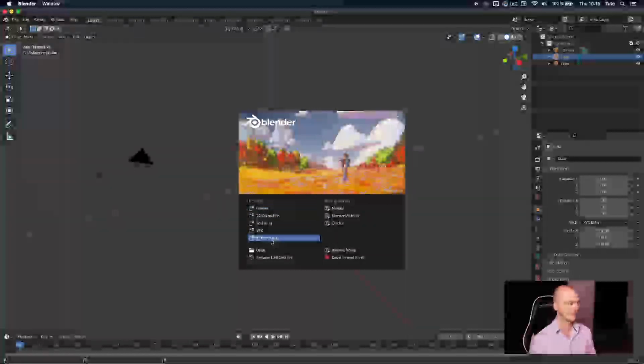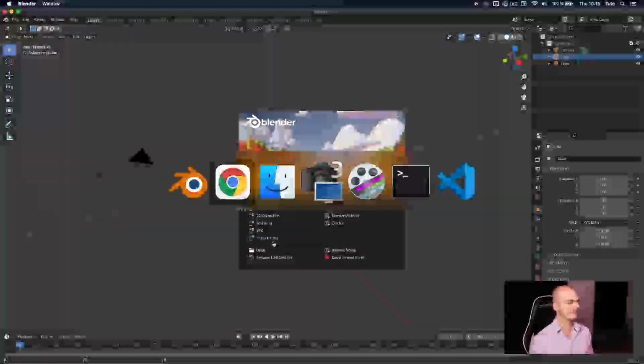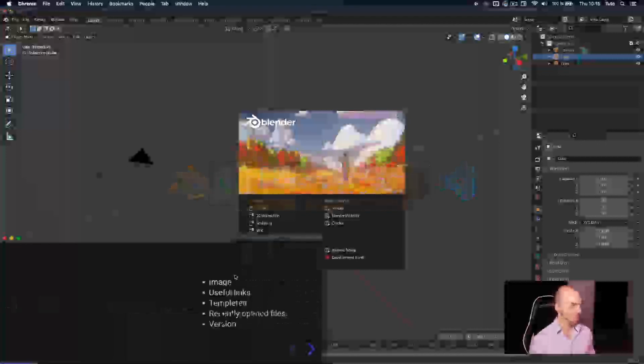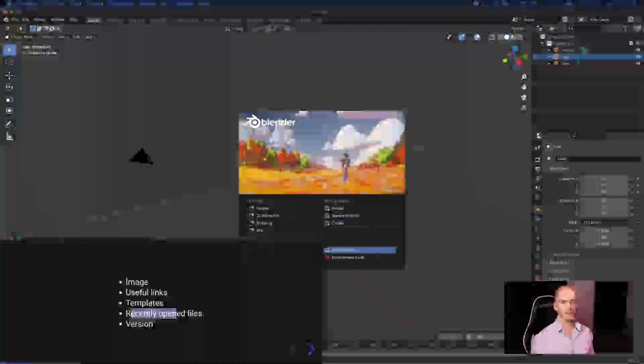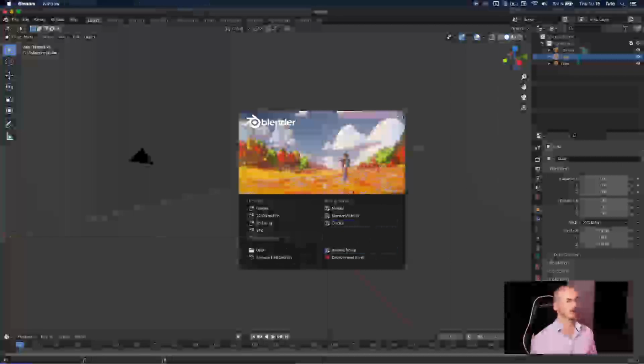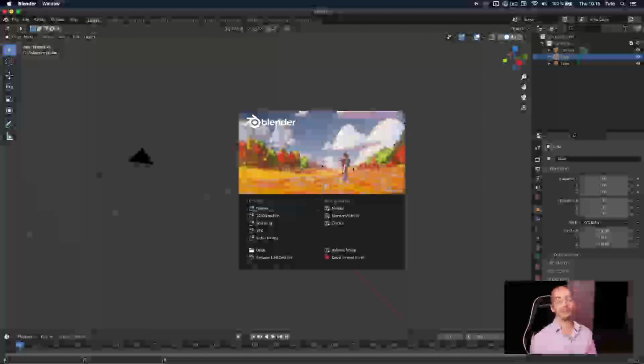You can do so much with Blender. It's completely crazy. Anyway, we get those. You also get recently opened files. I don't have any here because it's the first time I open Blender, and you get the version. All right. So if you see differences, maybe check the version and you will know why you have differences. By the way, you can also download an old version of Blender, but I would like you to test the latest version anyway.